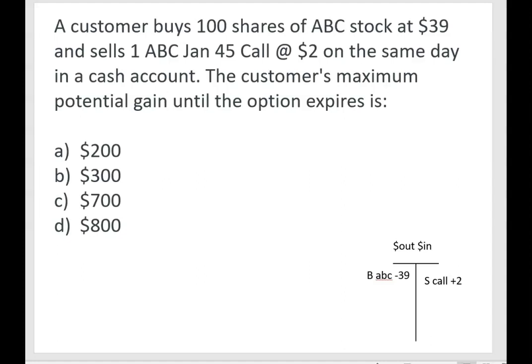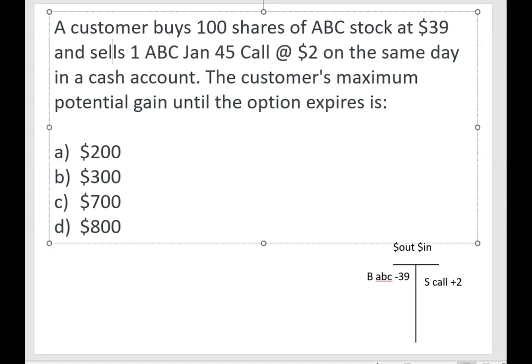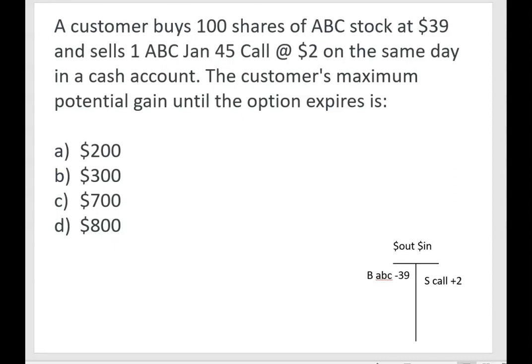But the question is, what's the maximum potential gain? Now, of course, having bought the stock for $39, he's going to profit if it goes up, and the higher it goes, the more profit he makes. Is there any limit or ceiling on how high the price of a stock can go? There's no limit to how the price of the stock can go, but there's a limit to how much he can profit. How come? By selling or writing the ABC January 45 call, he has given someone else the right to buy ABC stock from him at $45. So he's pre-agreed he'd let it go at $45.